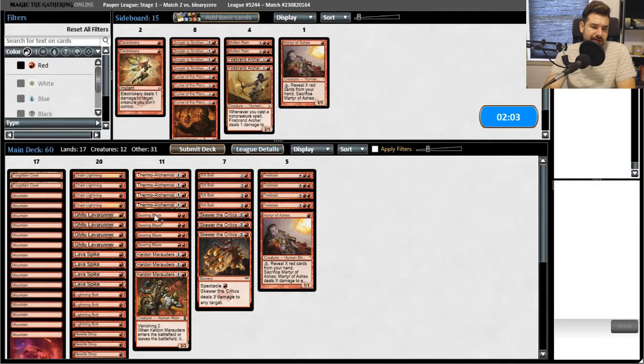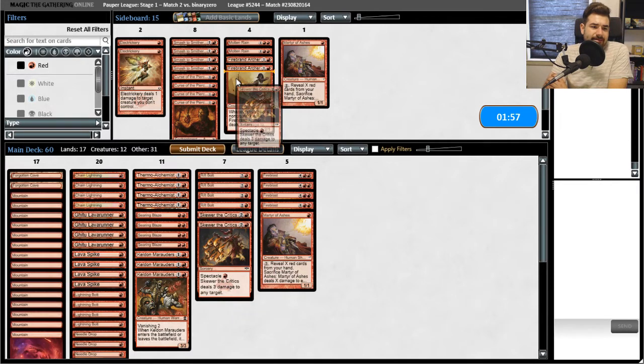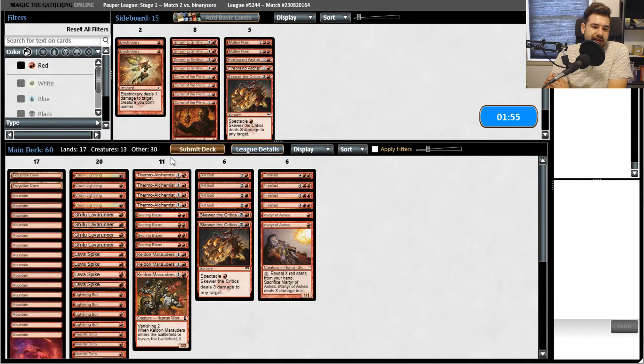I think I might also want to get rid of one Skewer the Critics just for a Martyr of Ashes, because wrathing their board does seem really good. Run it back.